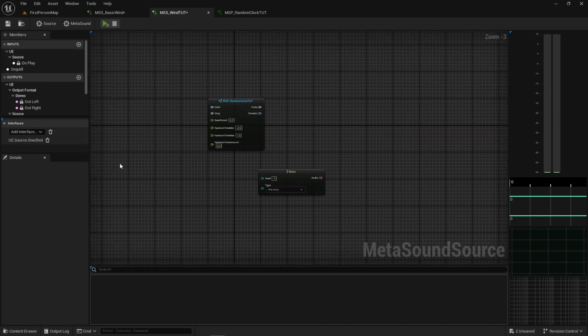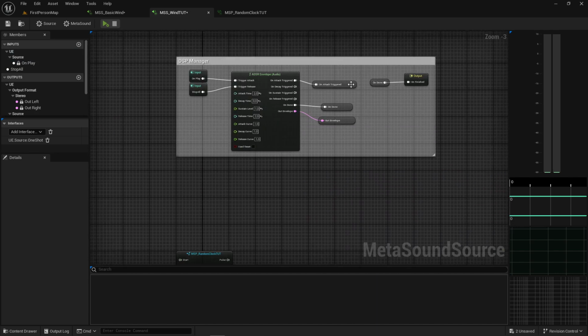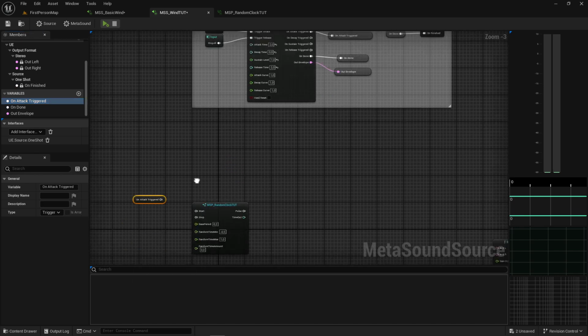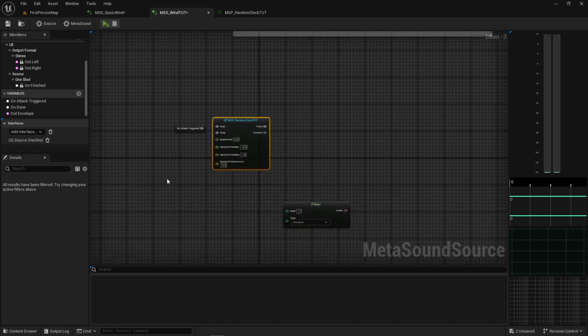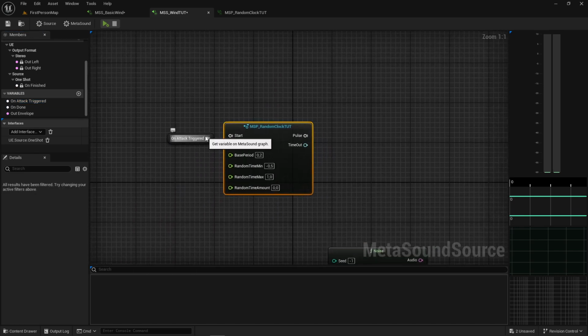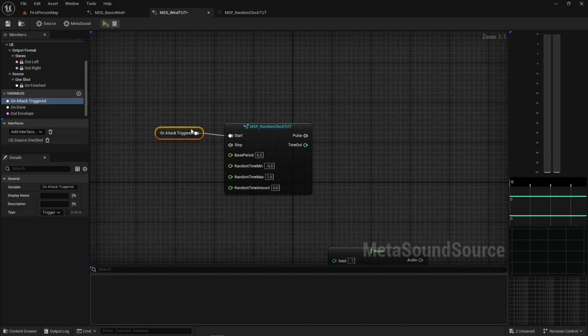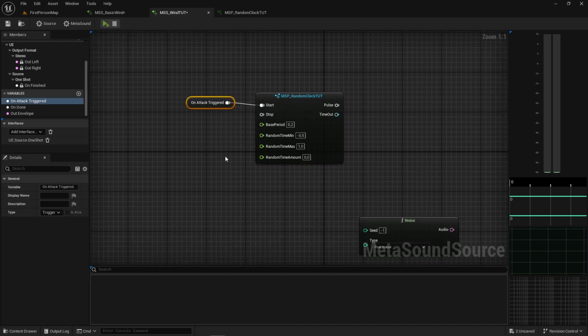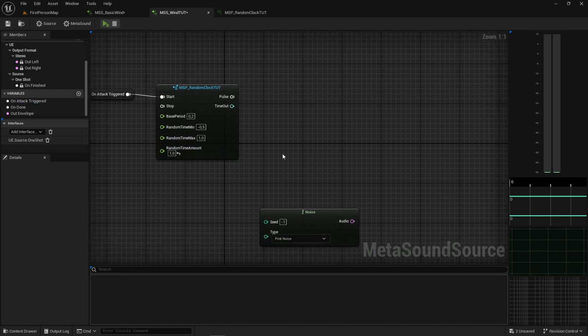On play we don't need it. What we need is an attack triggered. And this is our random clock. We have our base period, random time min, random time max, and random time amount, which we should probably set to 1.